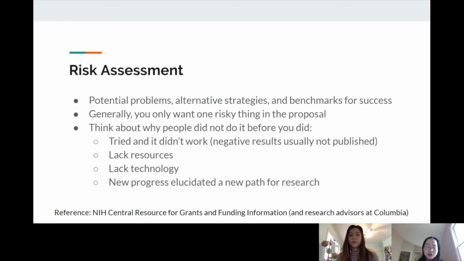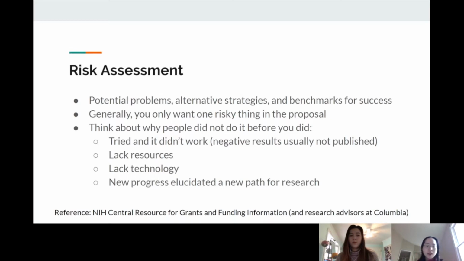First, someone actually tried to do what you want to do, and it didn't work. So they never published it, because negative results in science usually are not published. And by negative results, I mean results that show that something did not work. Because they're typically not published, if it doesn't work, typically you can't find it in existing scientific literature. And there have been movements to try to change that, where certain papers publish a lot of negative results, but generally speaking, negative results are not published.